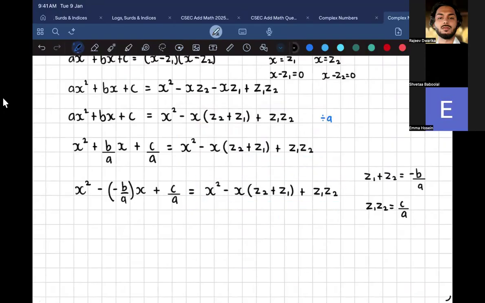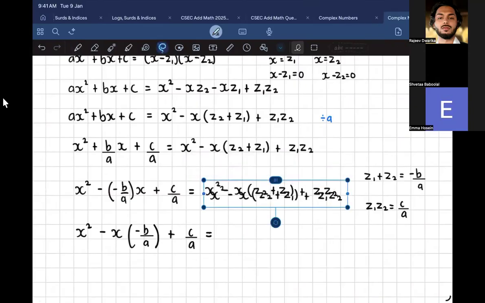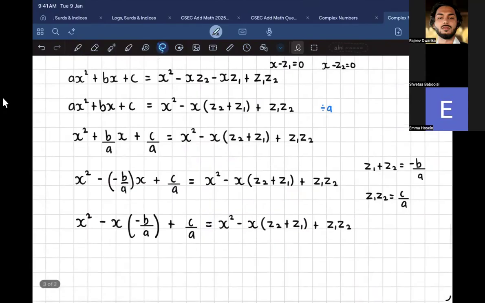All right, so stay with me. Isn't it possible? Look at what we have so far. If I wanted, I could take the x and write it over here, since I'm multiplying everything by each other. So I could write x squared minus x minus b over a. Did I break any laws? No, that's fine. That's valid. And if you look at the left-hand side and the right-hand side, isn't it equivalent?